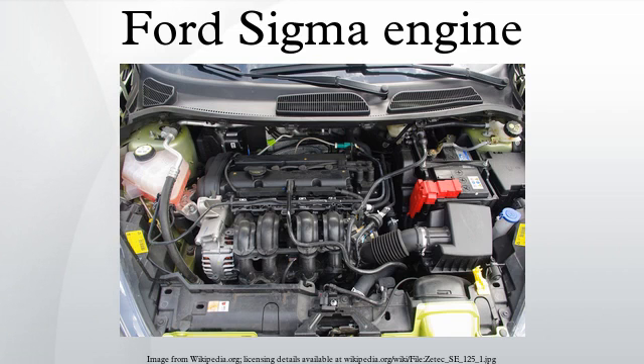Introduced in 1995, the Ford Sigma is a small straight-four automobile engine sold by Ford Motor Company. The first evolution of the engine was sold as the ZITEC SE. After an upgrade, Ford renamed Sigma to Duratec, and the latest upgrade is named Duratec TVCT. The engine was introduced in the mid-1990s and production continues through the present. Like the SHO V6 and SHO V8, the Sigma was designed with help from Yamaha.